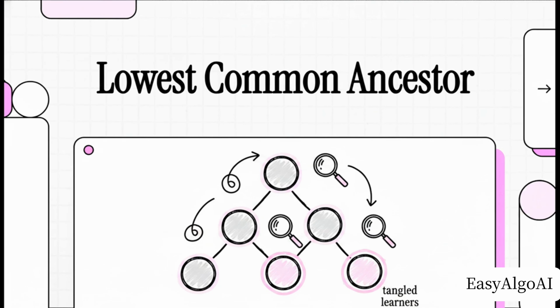We are tackling a true classic when it comes to coding problems, finding the lowest common ancestor, or LCA, in a binary tree. Look, if you've ever felt totally tangled up in tree traversals, or if recursion makes your head spin a bit, you are in the exact right place. We're going to use pure visual intuition today to completely demystify this problem and help you build a rock-solid mental model of how the solution actually works.